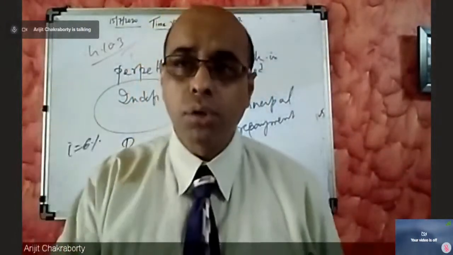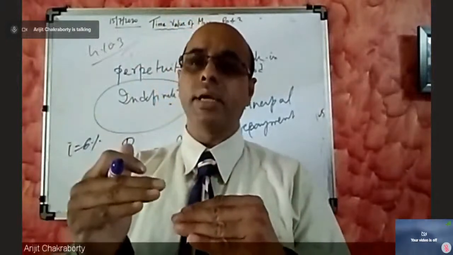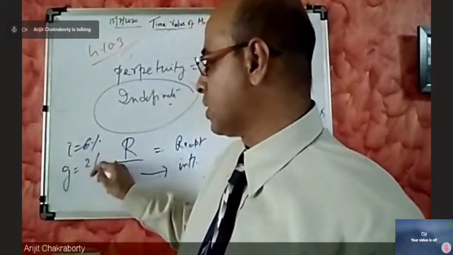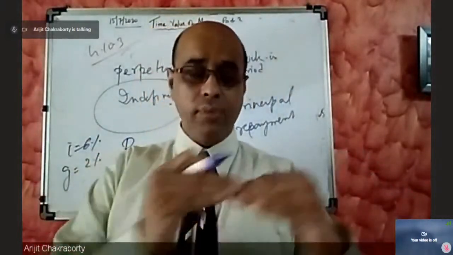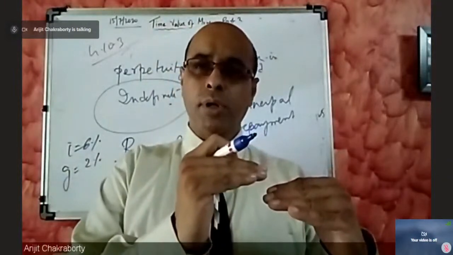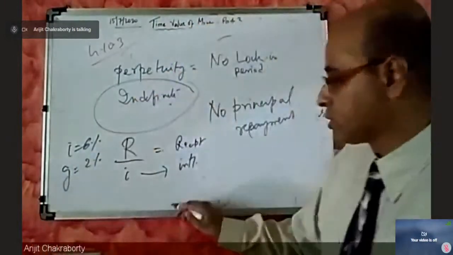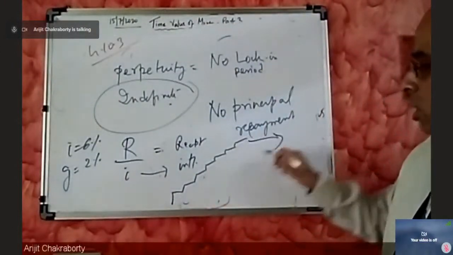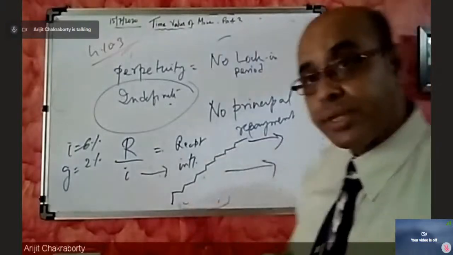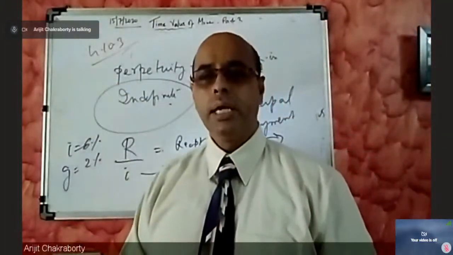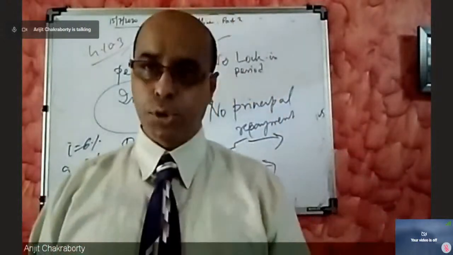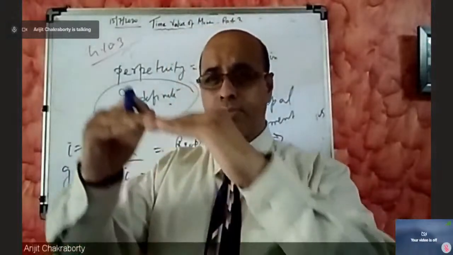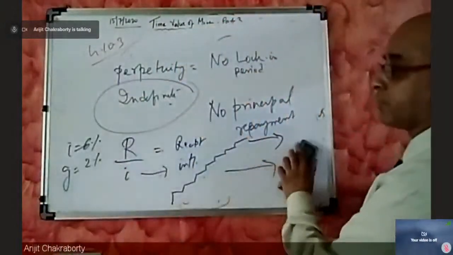Now, there may be a growth every year. First year I get 6%. Next year I might get a little bit more. Maybe the growth rate G is say 2%. It might so happen. So first year 6%, second year 2% more, then 2% more, then 2% more. So the growth curve will be like a staircase, and it goes on forever. But the growth increases over a period of time. This is called growing perpetuity. It's growing, from small to big. So it's a growing perpetuity.